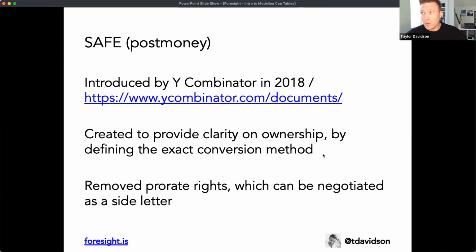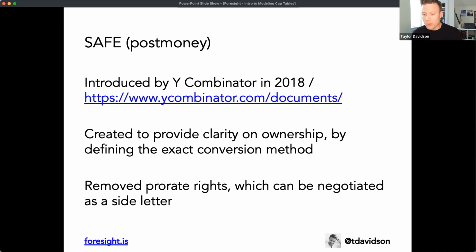And then a few years ago, they updated them with a new kind of SAFE called a post-money SAFE. Again, this was introduced by Y Combinator. You can download the docs and read all the details. The documents YC provides tell you exactly how to use a post-money SAFE and how the calculations work. It's very clear in terms of how to use them.